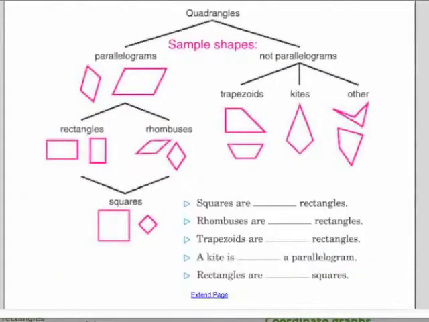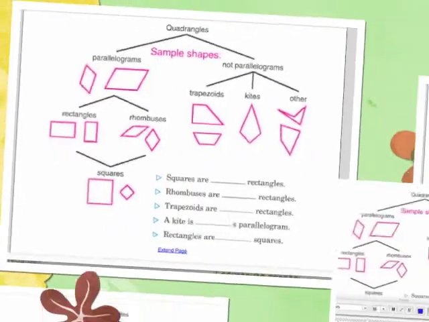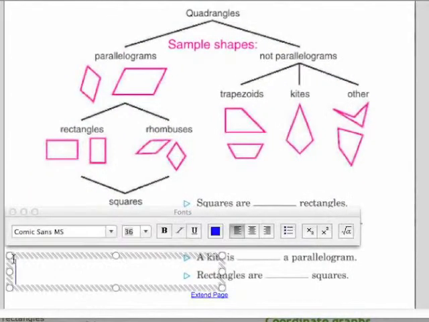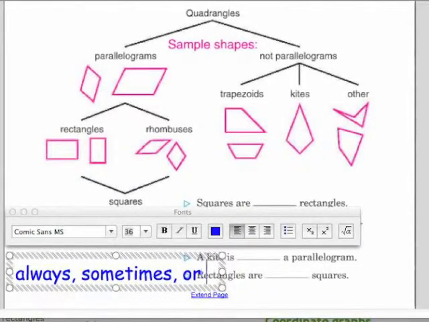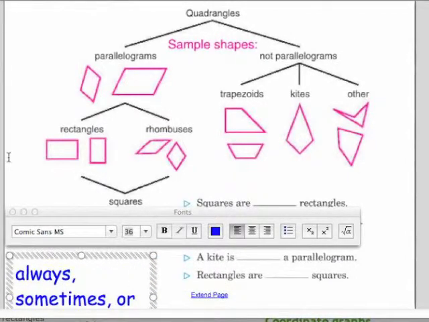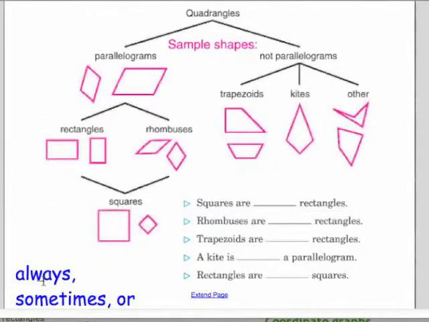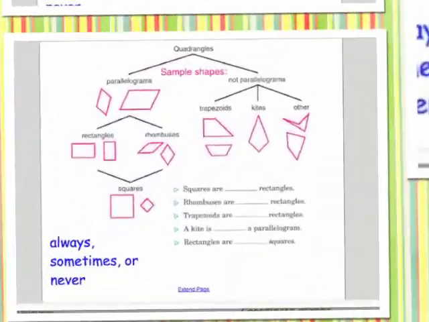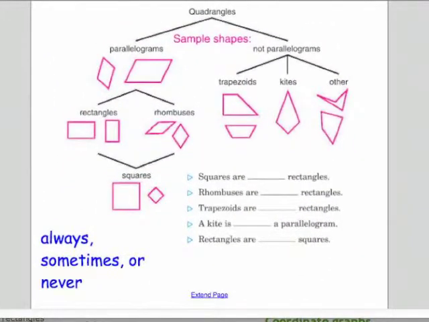All right, next up we're going to look at this and we're going to try to put some words in here. Your options here are going to be always, sometimes, or never. Okay, so go ahead and pause the video now and meet back with me in a second. Okay, you must be back.